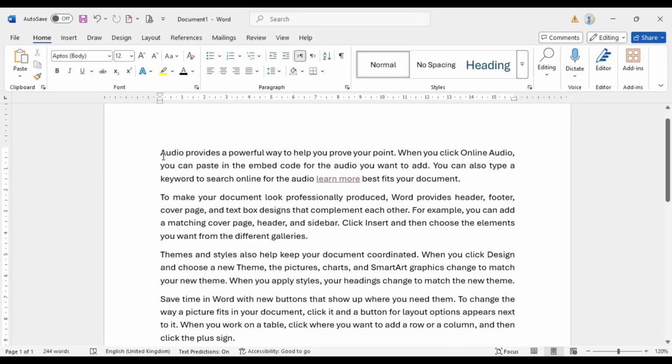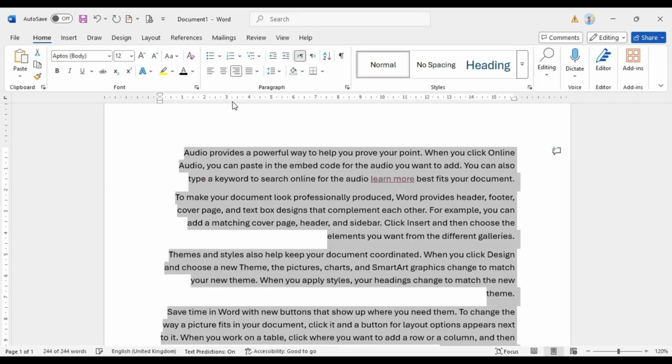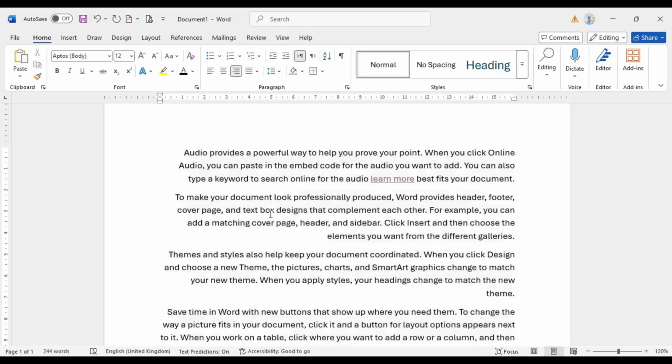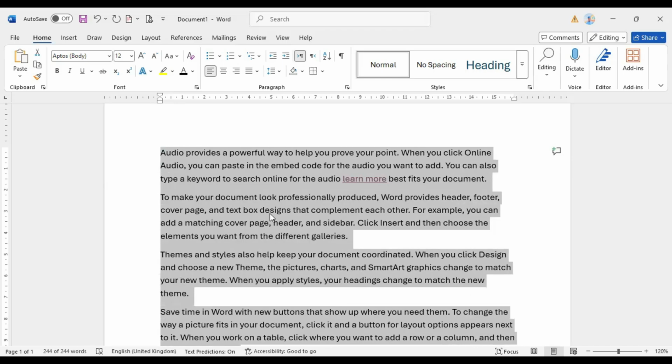So let's highlight it and move it to right alignment like this. Your text is on right alignment. You want to move it to the left alignment, so you just highlight the text like this and then click Control L, and you see your text move to left align.